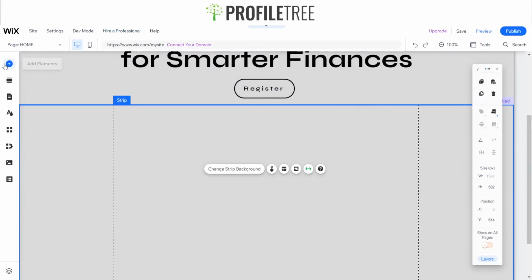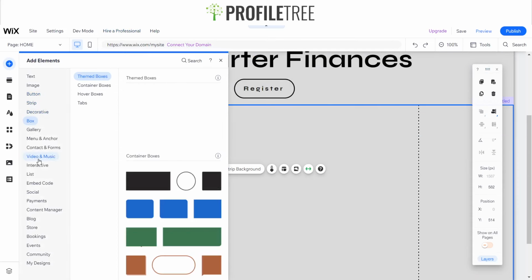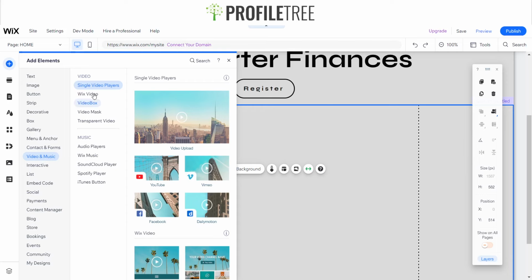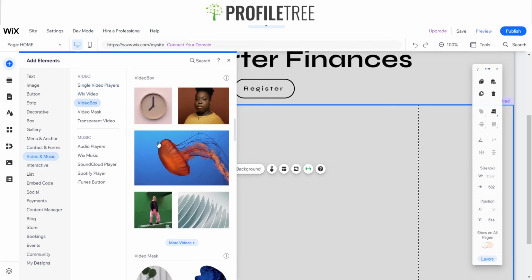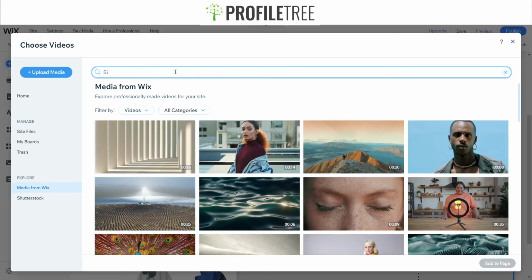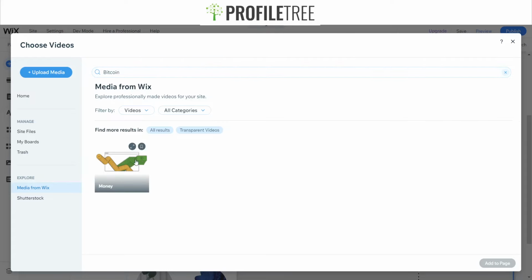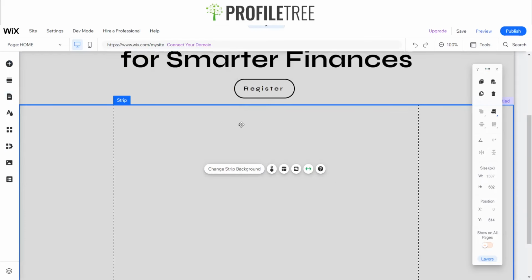So the way you can get that in is just go to add elements and go to video. And as you can see here, you've got a video box. And you can search for more of these videos. So I think the one they had is something to do with Bitcoin. There you are. We'll go ahead and click on that. And what's great about this one is it looks to have a transparent background.